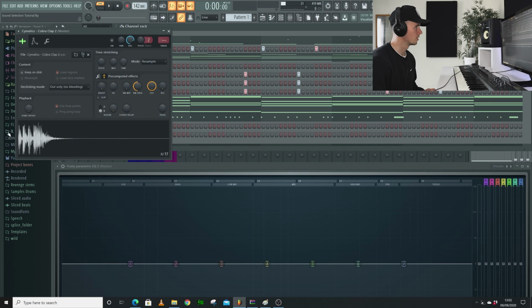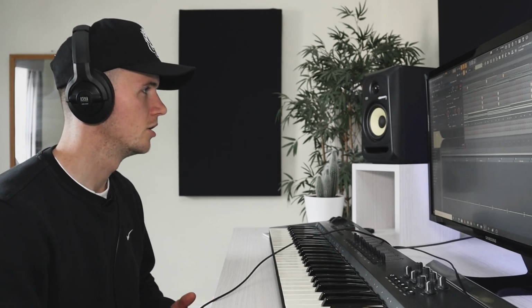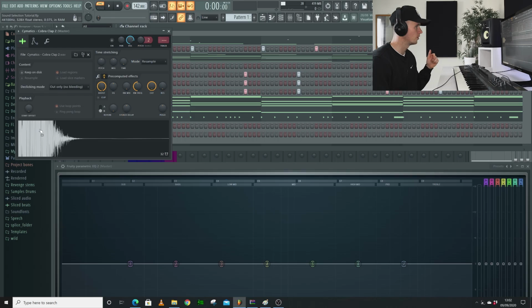So if you open it up, you can see like Cymatics usually have good samples. Like their clap here, it's not been processed too much, so you'll still have headroom in your track. So if I boosted this, like if you found a sample like this, I'd probably stay away from it because it's just been pushed too hard. Apart from kicks, sometimes kicks will sound good. Or for any instrument, sometimes that distortion might sound good, but generally if you want a good clean sample, then find something that hasn't been pushed too much.